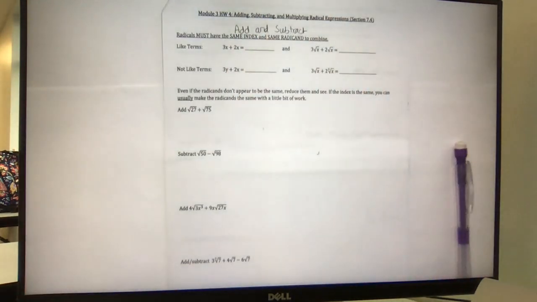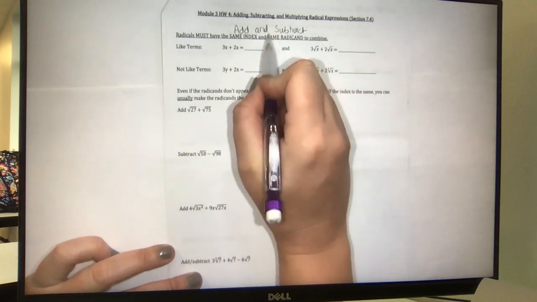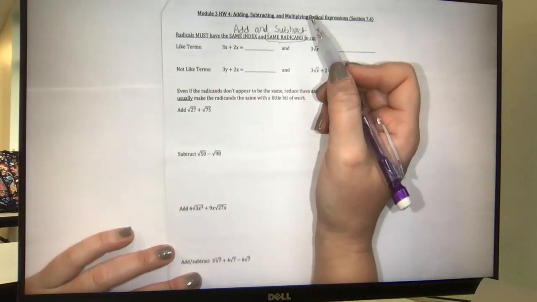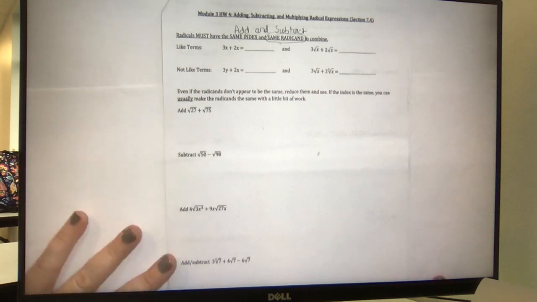We had said before that multiplication and division only need one thing in common, the same index. If you have the same index, go for it. But we know that addition and subtraction are the problem children. They're always more difficult. So not only do you have to have the same index, because that's what you need for multiplication and division, look what else you have to have for addition and subtraction: the same radicand. Good grief. Do you know how specific that is? You have to have the same stuff under the radical and the same index outside the radical, or you can't do anything. That is a whole lot of similar stuff together, right?